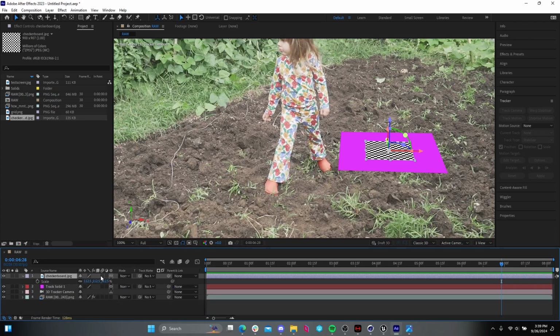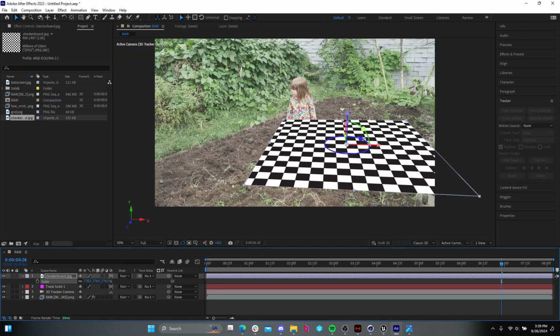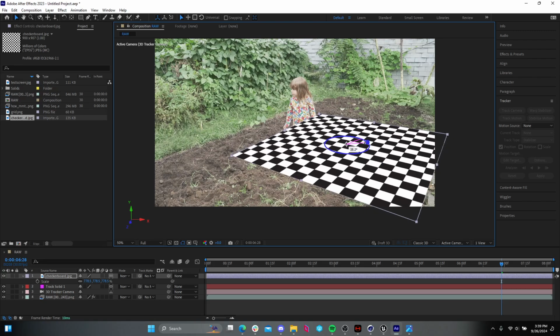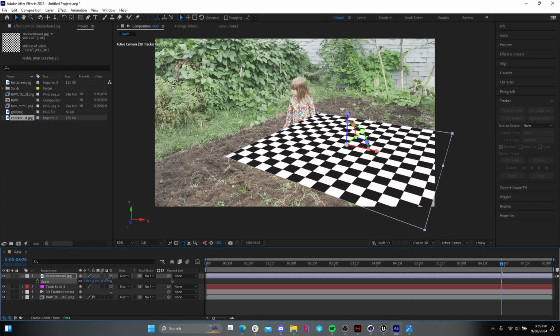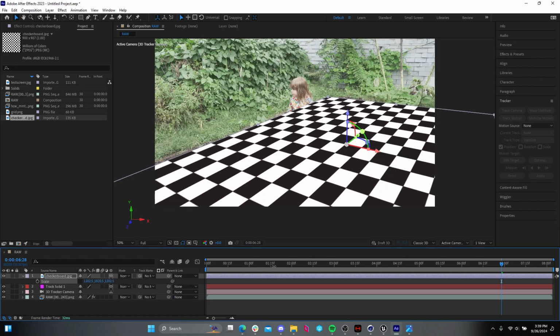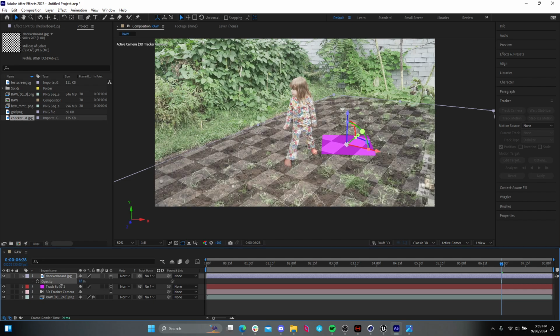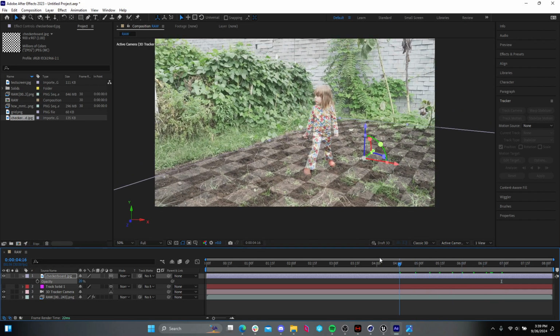Okay. So I'm just going to blow this up a little bit. I'll zoom out. I'm going to rotate it, but not on the other axes. I'm just rotating it on the floor, spinning it. It's still sitting on the floor, like rotating a piece of paper on the floor. Maybe I'll scale it up a little bit more just to check. Maybe I'll stretch out this axis. And then I'm going to turn down the transparency so I can see the ground. Again, this step is not required. I'm just showing you that it did in fact track.